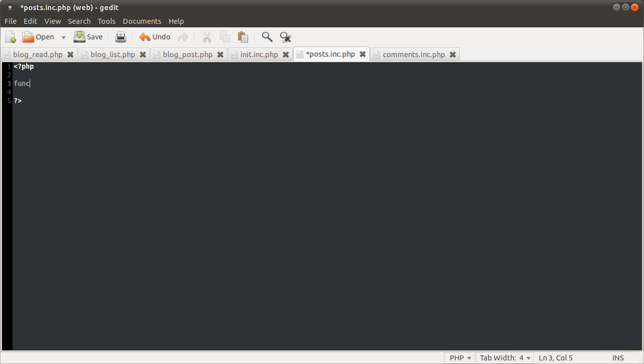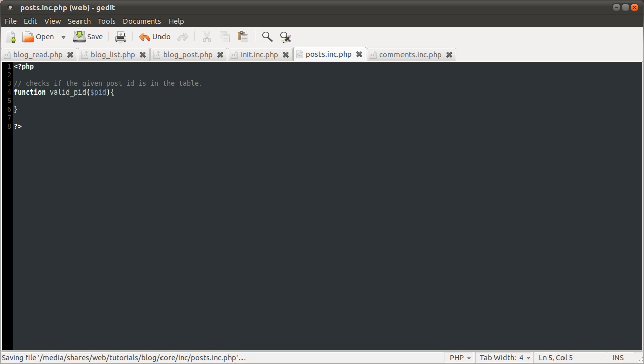So I'm just going to create a new function, and I'm going to call it validPID, for post ID, like so. We're going to define it to take one parameter, which is the post ID, and I'm going to leave this blank because we're going to concentrate on this block in the next tutorial. I'm just going to quickly comment what this function does. Checks if the given post ID is in the table.